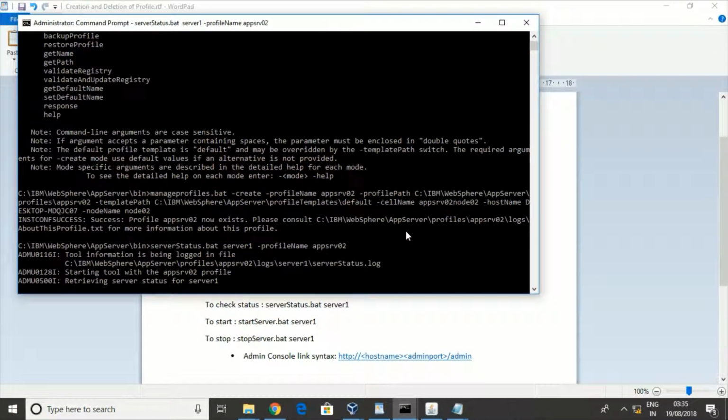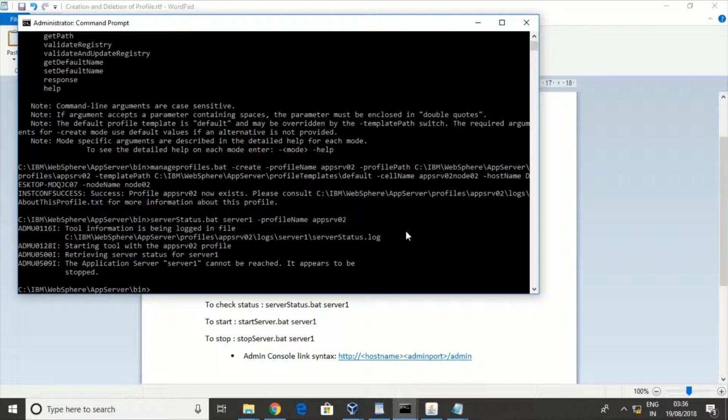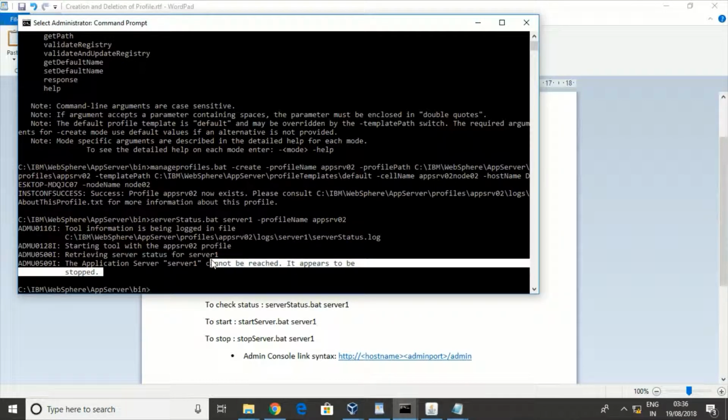Server status will be stopped because after creation it will not start automatically. After checking status, we'll start it. Yeah, as I said, it appears to be stopped. So let us start it.